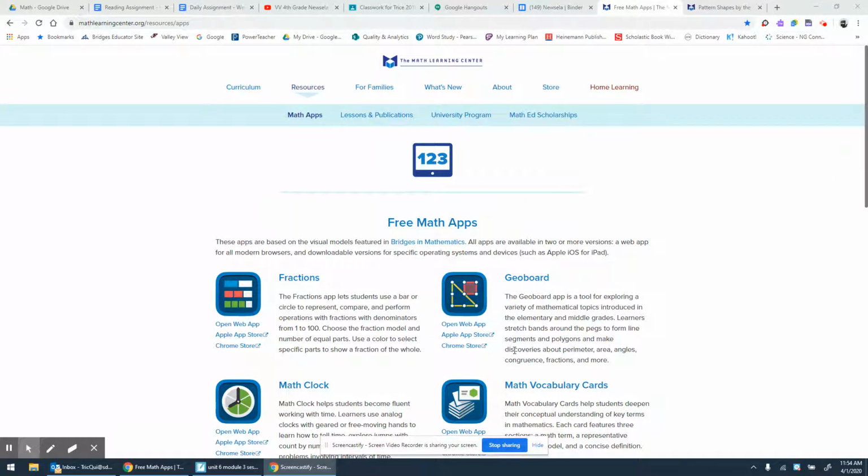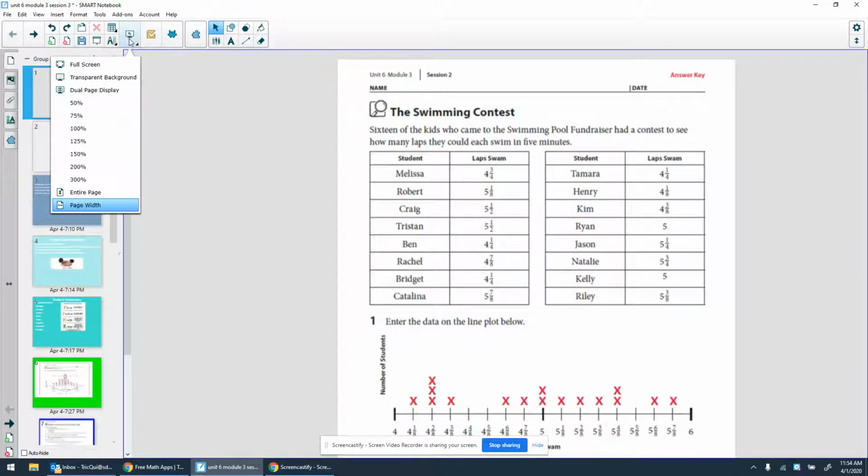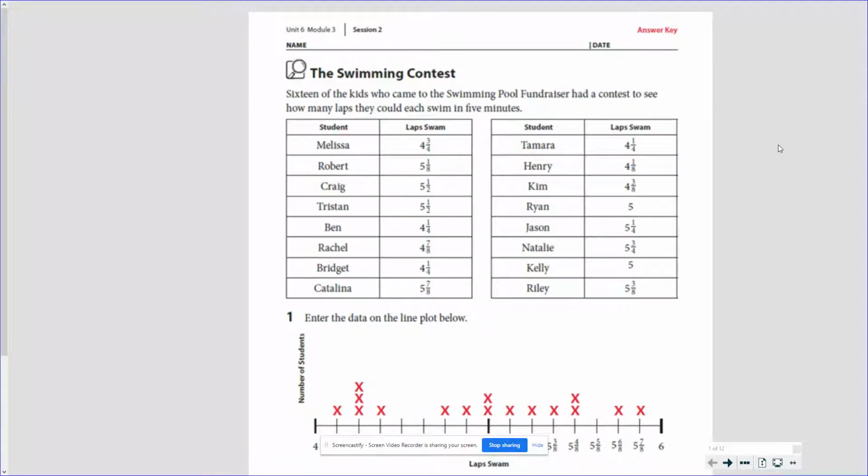Our math lesson today is Unit 6, Module 3, Session 3. We are first going to start off with looking at what you did yesterday with Mr. Peters. I know he took you through some lovely graphs. It was a lot of heavy stuff, but I want to make sure that you are able to see the answers to some of the work that you did. We only had work in our yellow book, so that's what I'm going to be showing you. We didn't have any work in the pink book, the Home Connections book, so you don't need to worry about that.